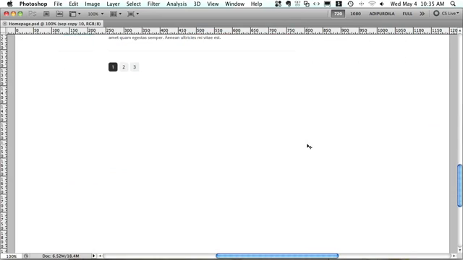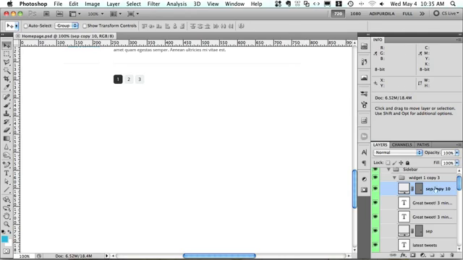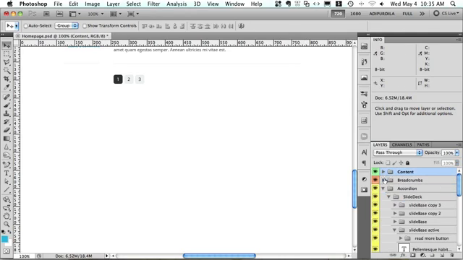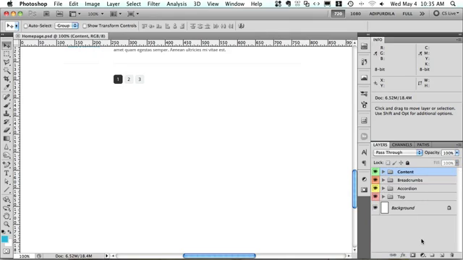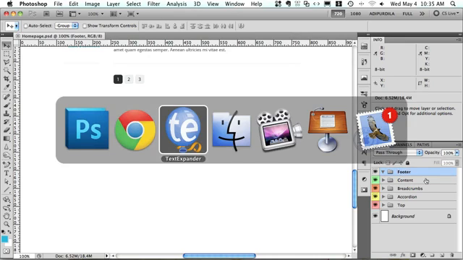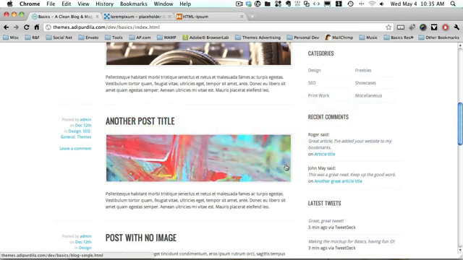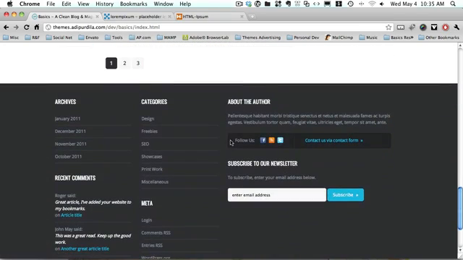Now it's time to move on to the footer section. So create a new folder, call it footer, and let's have a quick look and see what this is all about.